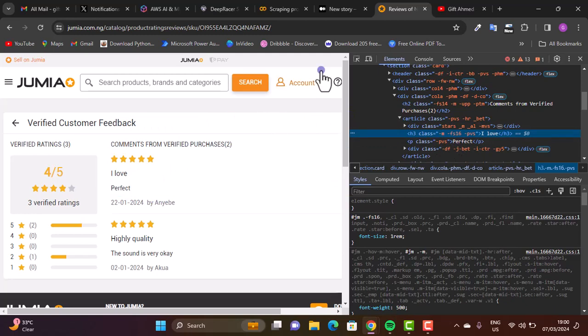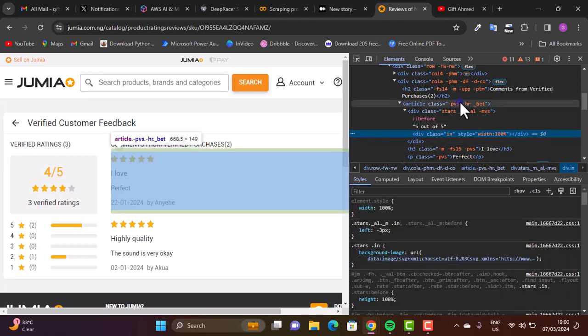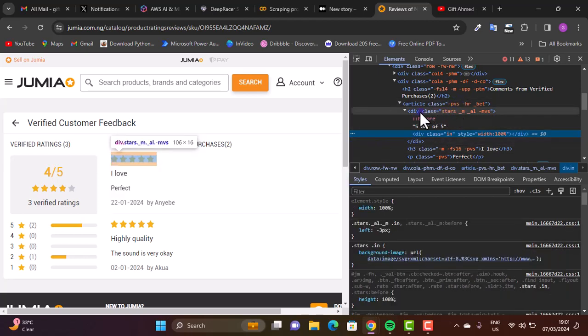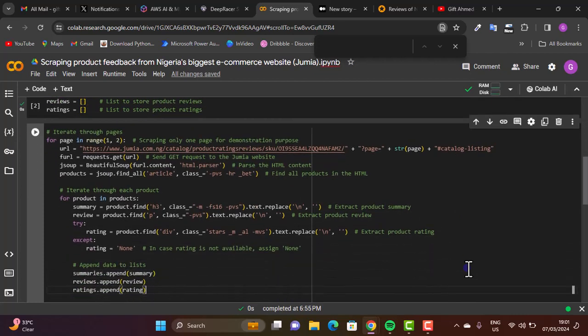Then if you come to check that of the star, you could see that we have a div and a class ID of this. Now this is what I used to identify each of the content within this snippet of code, and with that you can scrape any page provided. You can just follow the same pattern. So at any point, you're going to go to that URL, pick that particular div, and figure out the content there and scrape it out for you.